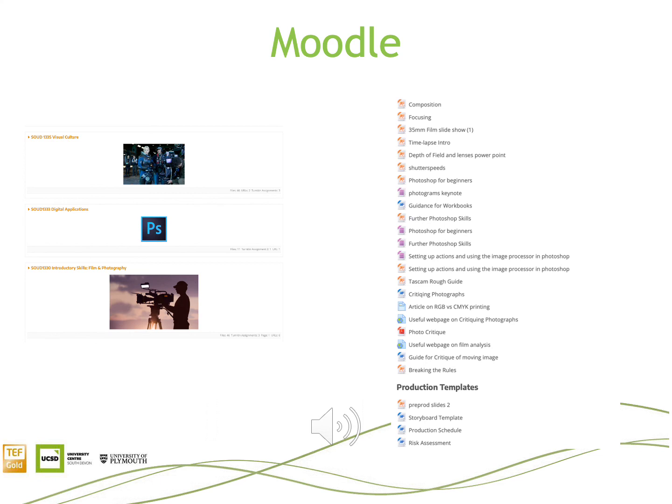Moodle is our online learning resource, and this is where we store all of your module guides and all of your lectures. Any presentations, the PowerPoints or Keynotes, will be here, and any other resources really. On screen there is an example of that interface. You'll have a Moodle page for your course, and your modules will be listed on there, as well as course information, like the module handbook and any links that are useful to you. Your module leaders and lecturers will put resources on here for the modules.